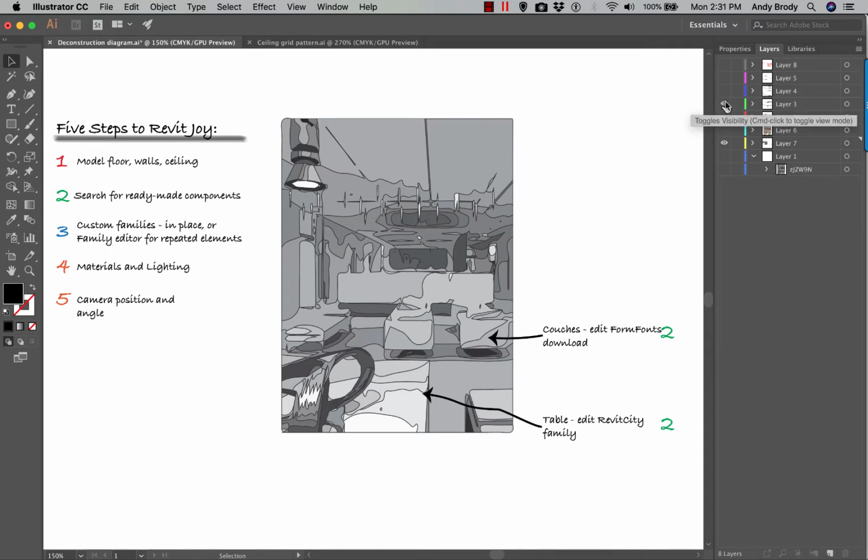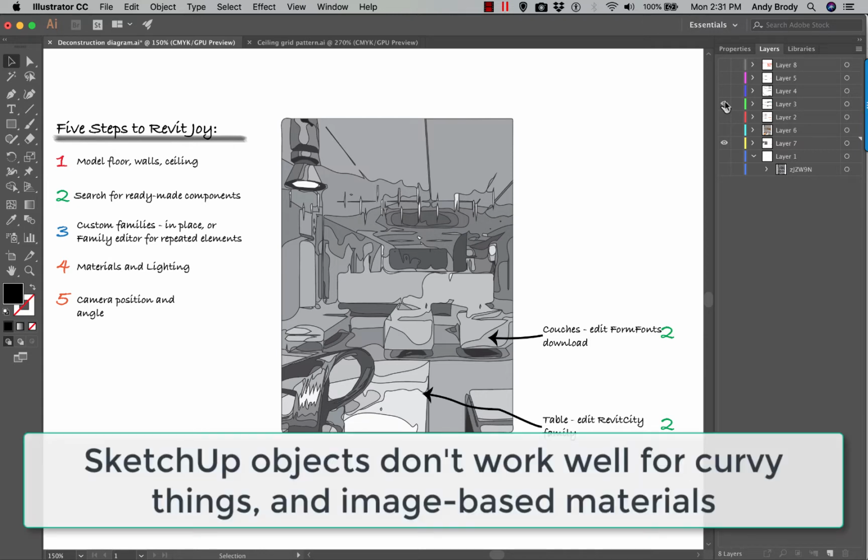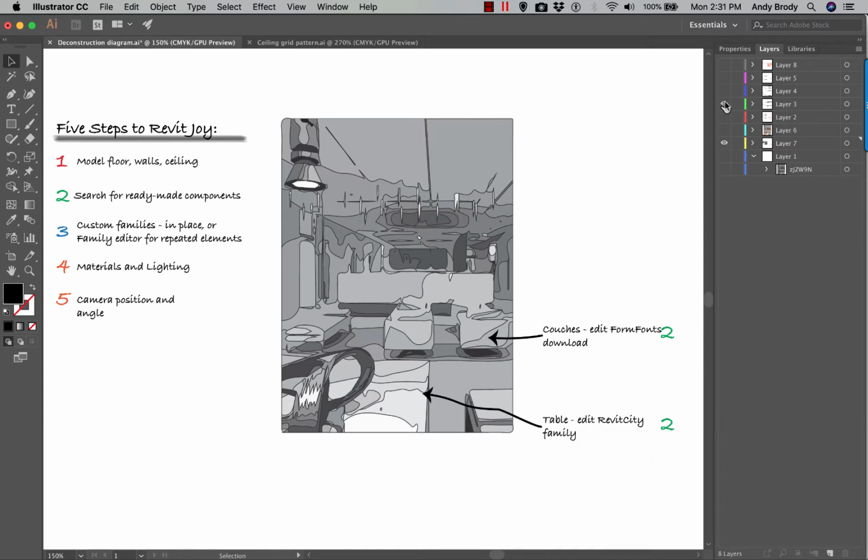Sometimes you get something that's kind of incomprehensible, but even objects which are from SketchUp can be used. But you have to be careful because those SketchUp objects are not great for everything, especially if there are a lot of curvy elements. SketchUp objects look a little bit faceted, and I'll show you what that looks like. Also if they're painted with a fabric type of material with a pattern, that can often not show up particularly well in SketchUp objects. But solid colors, reflected colors, those all work great. Okay, so that's your second step.